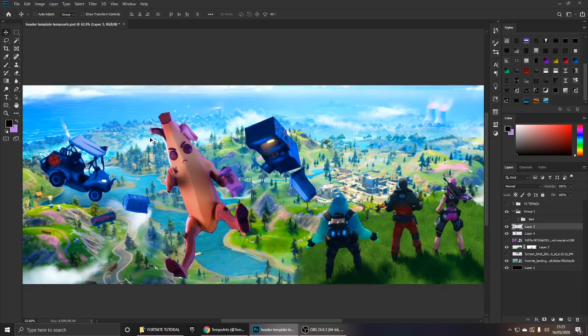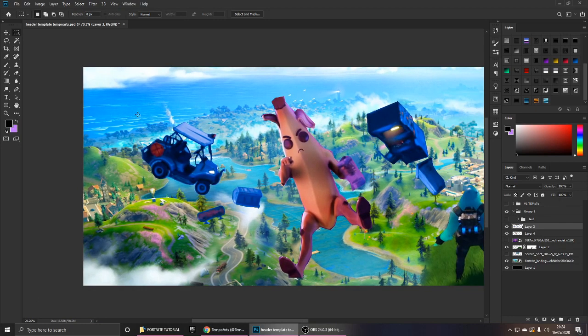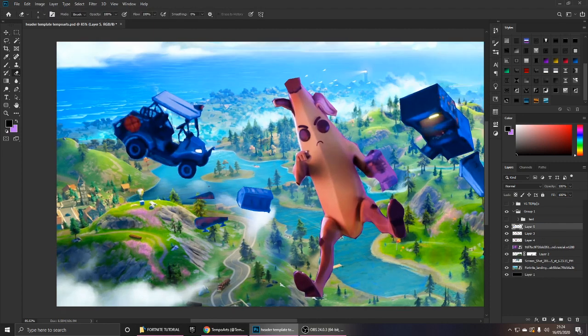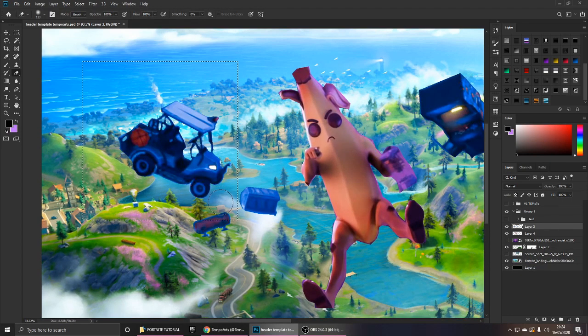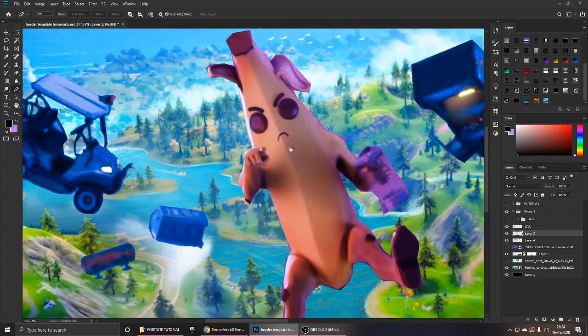We're going to separate every single thing. So, okay, I didn't mean to do that. So we're just going to pen tool around it because it's easy. Right, so we're going to name this car. Next stuff.